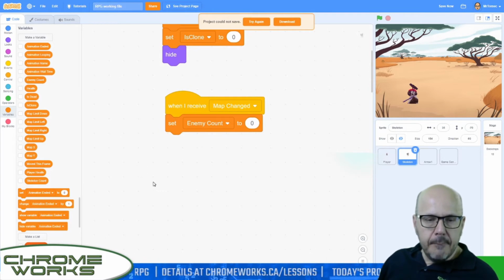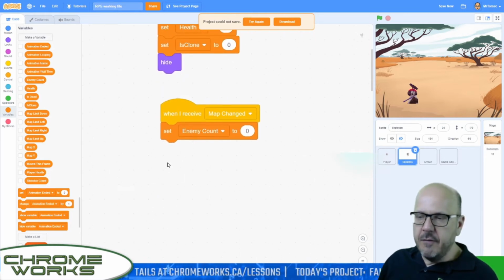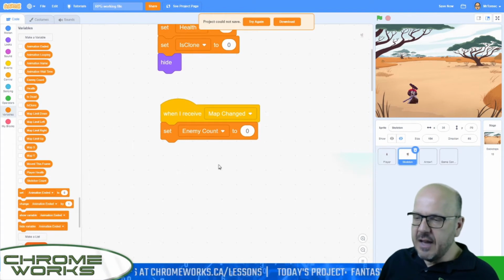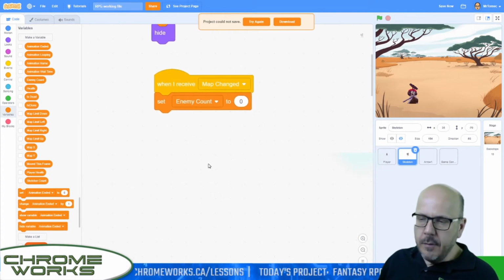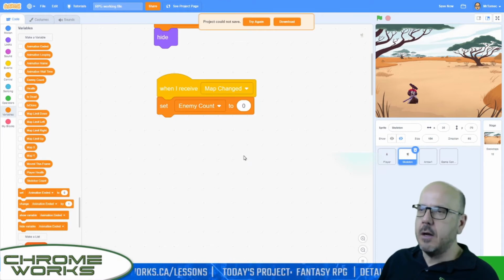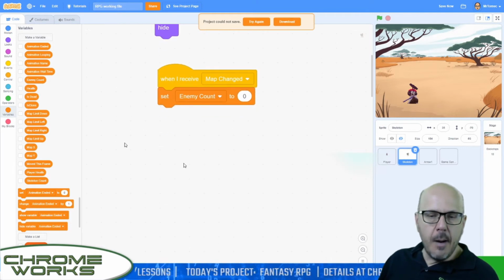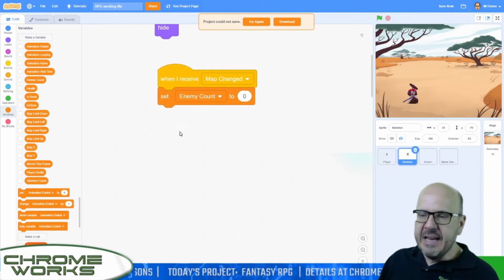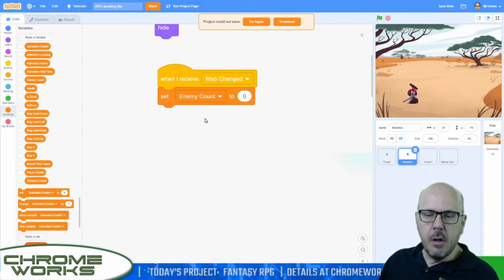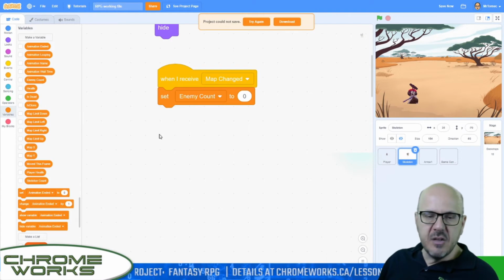Now, we're going to start making copies of ourselves. But if there are any existing guys on the screen here, we don't want them to make copies of themselves because they'll make infinite copies. Each clone will make even more clones of itself. We only want the original guy to make copies of himself. Fortunately, we've tagged that original guy with a variable called isClone that equals 0. So all the new clones are going to have that variable set to 1.